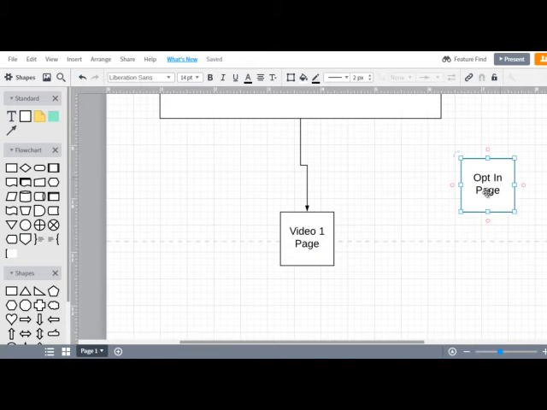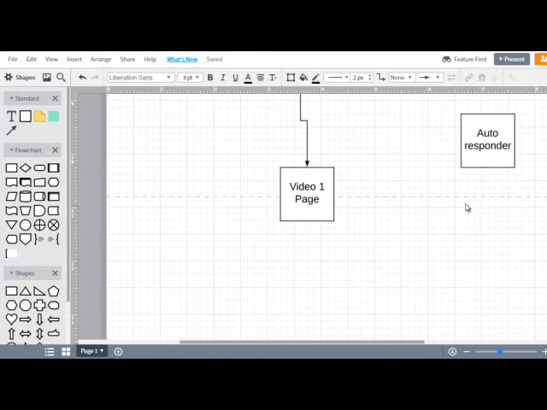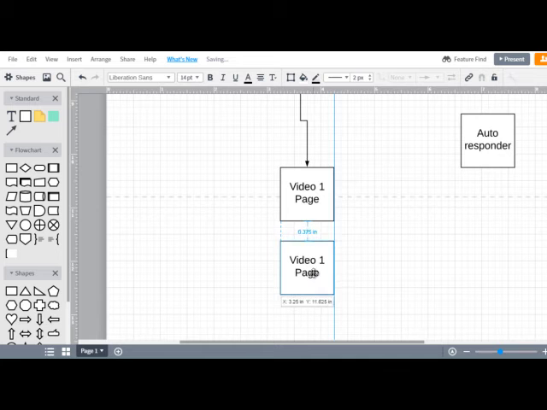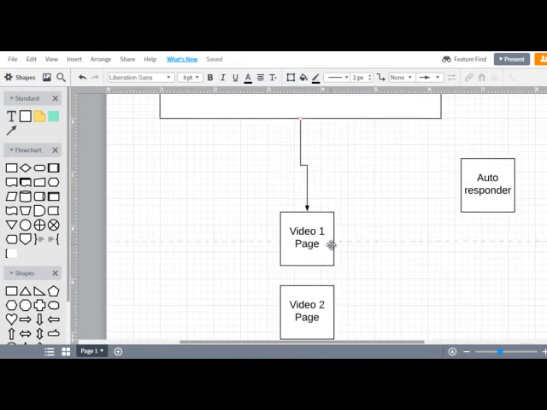And we'll just call this AR, autoresponder. So they get signed up on your autoresponder, and then you send them to the video 2 page. The video 2 page is going to look very much like this, except this video here is going to have video 2, and then video 3, and then video 4.